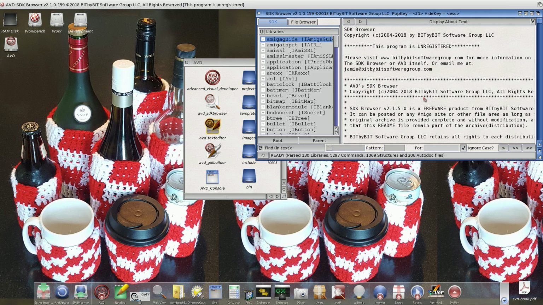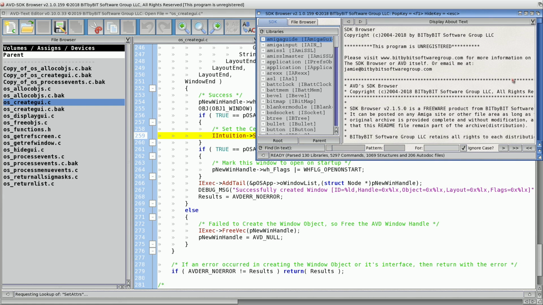It has some new feature support, but it's not anywhere near complete. It's a whole new menuing system and internal messaging system, as well as support for the operating system's screen management. I've pretty much removed having AVD manage its own custom screen, and instead support the operating system screens preferences, so you can just say the public screen I want is AVD underscore screen, and then in the screen preferences, you can set up what that screen is. I think that opens a lot of stuff up for the user, because under that screen preferences you can create an entirely different GUI set, completely theme that public screen differently from the workbench or whatever you want to do.